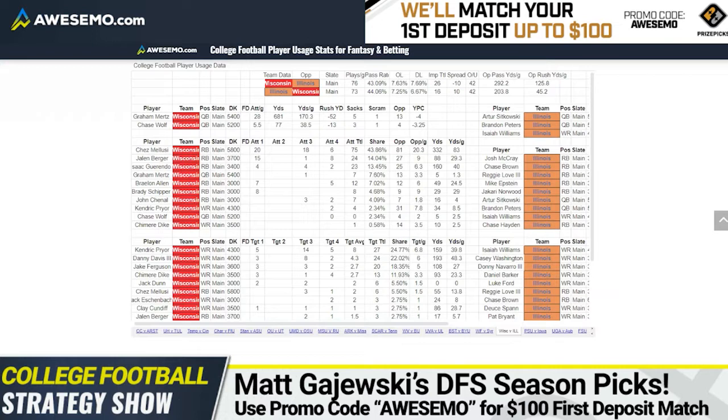They involve freshman Braylon Allen, who's been their best back, actually, and their coaching staff talked about getting Braylon Allen more work this week. So I don't think you can play any of the runners. And then the receivers, they are going to be hurt by the run-heavy game scripts when Wisconsin plays ahead. So Kendrick Pryor, Danny Davis, Jake Ferguson, all too expensive to play here.